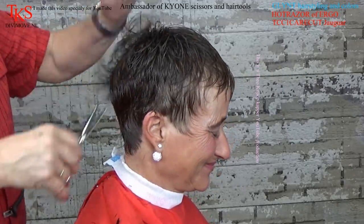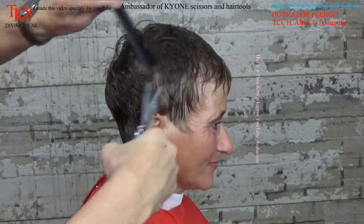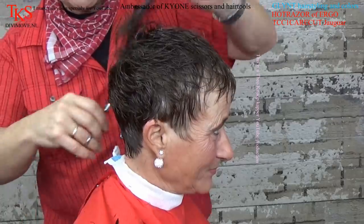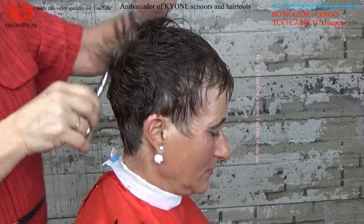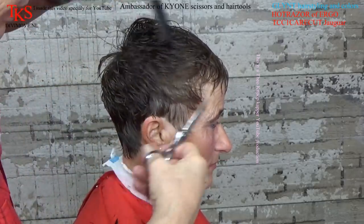And the underlines, just slice a little bit up in a freehand style, just to give it some air. Don't start, when you are practicing slicing, don't start with this kind of slicing.